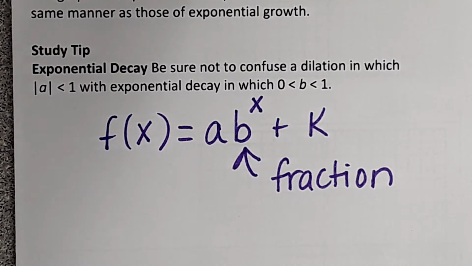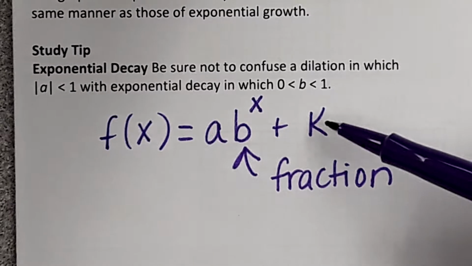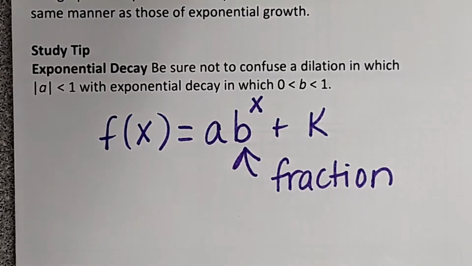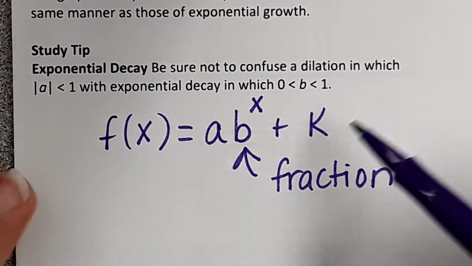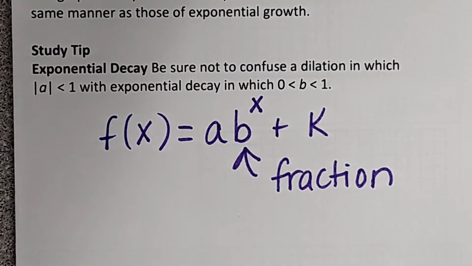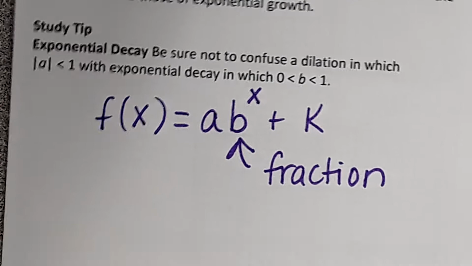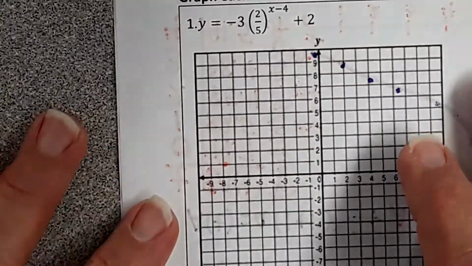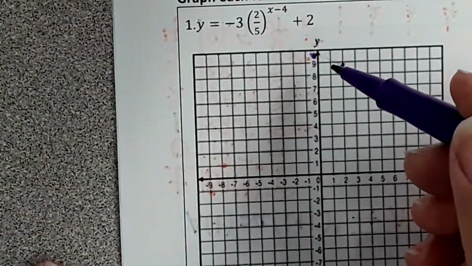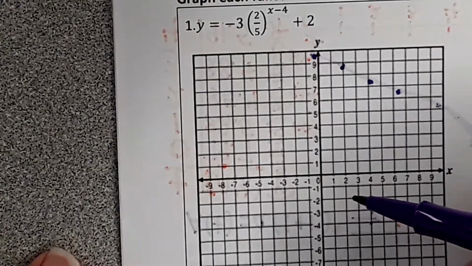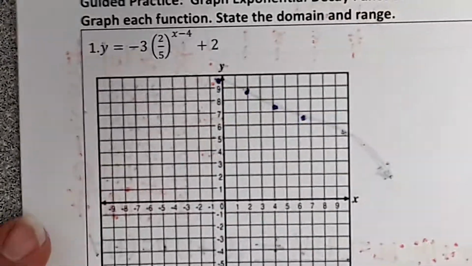We're going to treat it just like we treated a growth model. We're going to make a chart. We're going to graph. It's just that you have to be careful about the fraction. You guys, yesterday we learned that K is what determines our asymptote, and it determines our range. So again, K is really what our asymptote is based on and our range is based on. So we're going to look at two questions. We're going to flip over our notes and look at the first graph, and then we're going to do the last problem. So we're only going to look at graph 1.